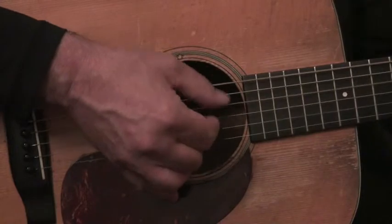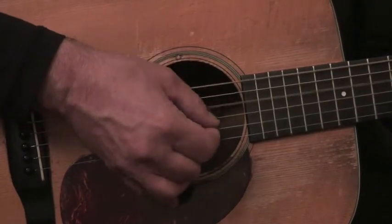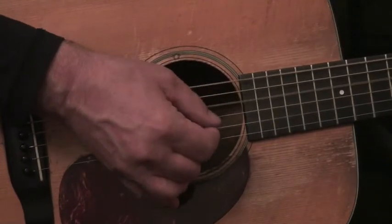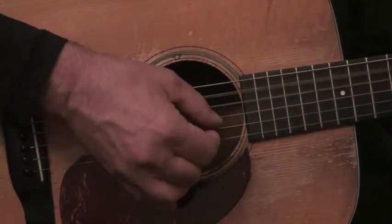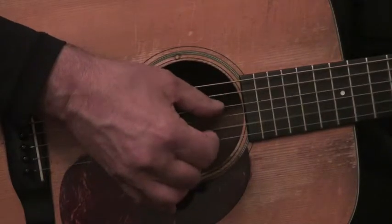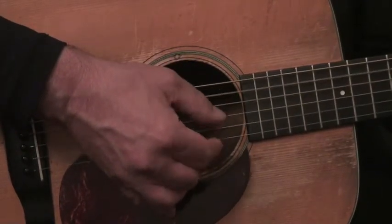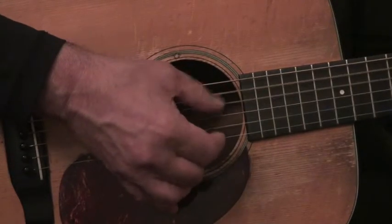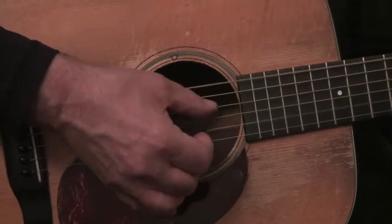I'm going to the D chord. Now on the D chord, I'm not going to play the low E string again. I'm going to play all of them but that. Outside in, outside in. Outside in, outside in, back to the G chord.